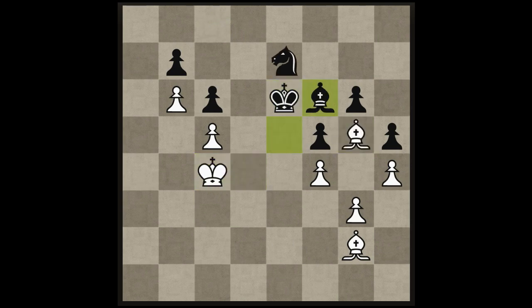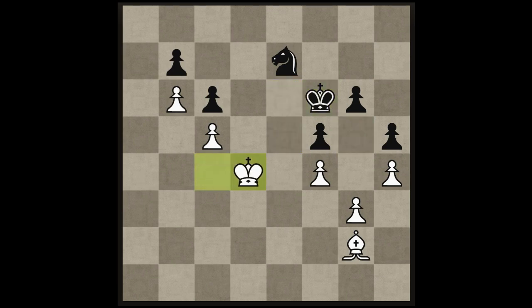Guliyev saw this in this moment and decided to trade the dark square bishops. Kukov attempts to put up some resistance. But after bishop c4, it becomes blatantly obvious what's going to happen.